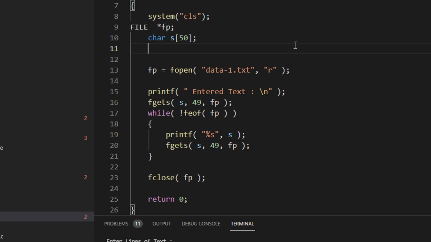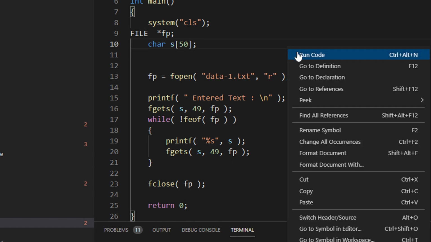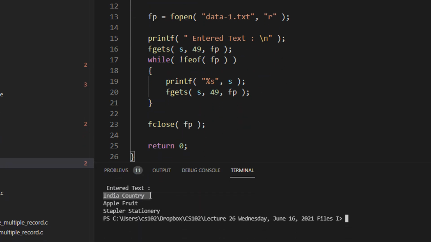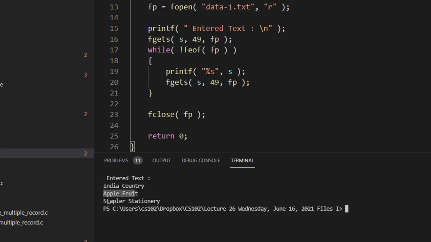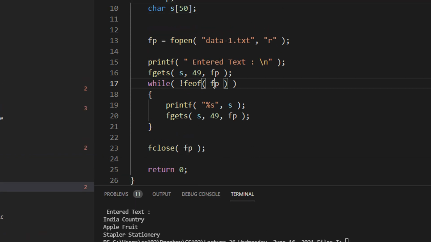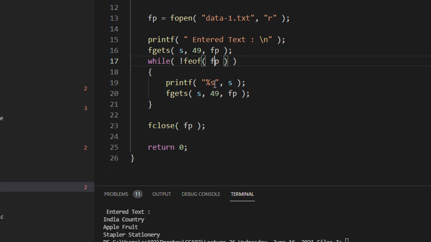So let us execute this particular code. You can see the previous file which we had written: India, country, apple, fruit, and stapler, stationery. At this particular point, the end of file was encountered. And once the end of file was encountered, we quit the loop and then exit the program, right?